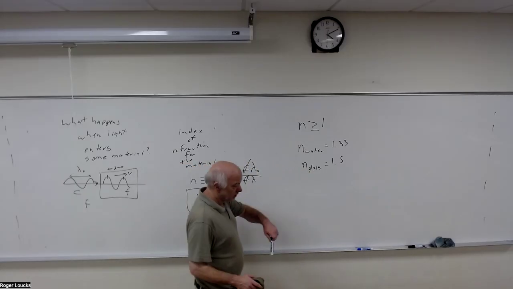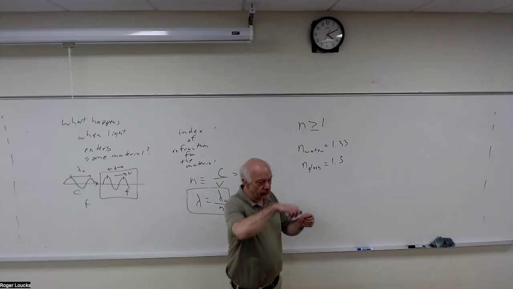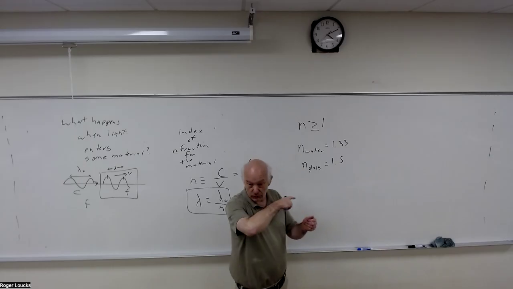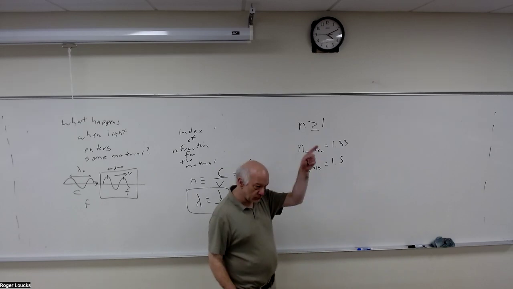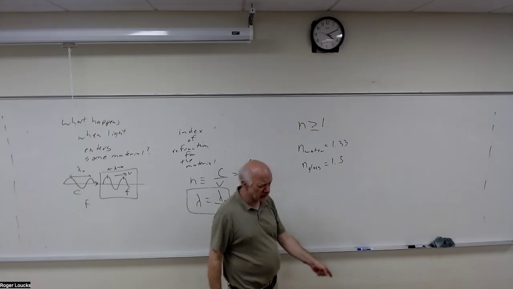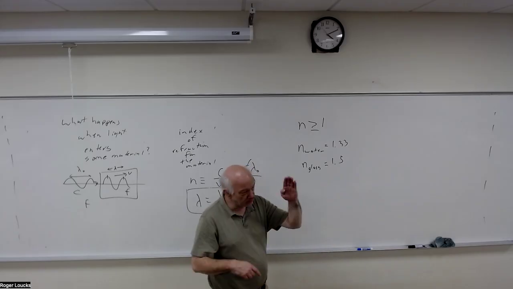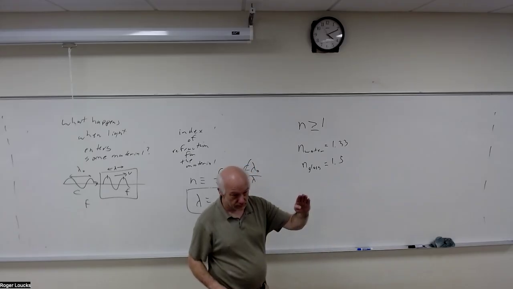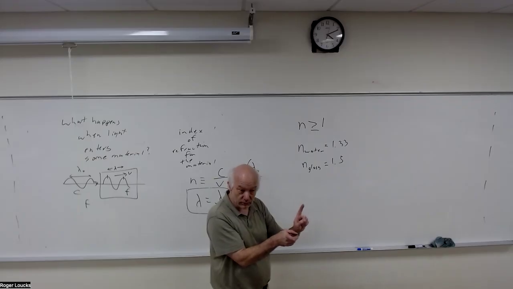What we're going to do on Monday is take some materials that have an index of refraction in one direction and a different index of refraction in another direction. What's that going to mean? Let's say if the electric field is this way, it's going to have one index of refraction, and if the electric field is that way, it's going to have another. What happens if I have light going in at an angle? What can I always do with the light? I can break it up into this component and this component. What are those two components going to do then? They're going to separate.